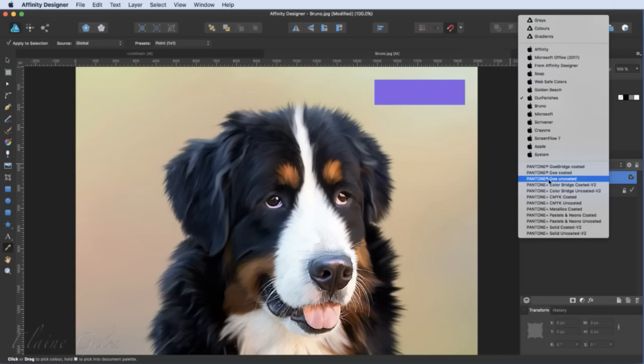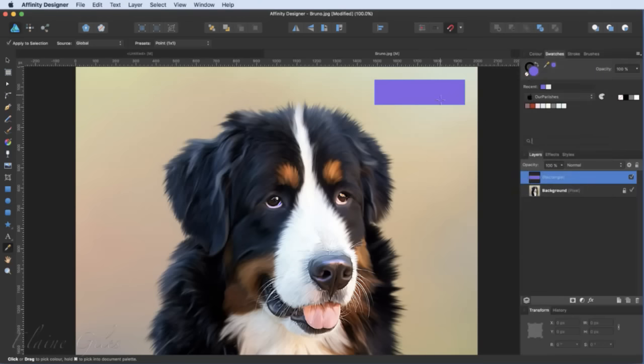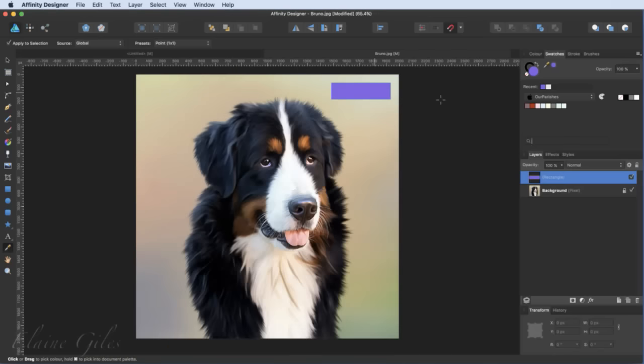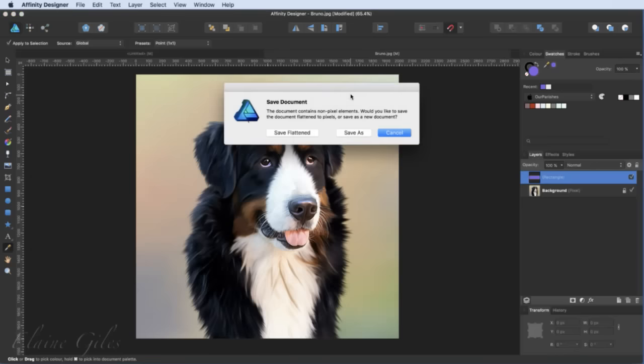And we haven't got a document palette, because this particular document doesn't have one. What I'm going to do at this stage, and I suppose it's good practice, but the reason I'm going to do it is because when I last did this, it crashed. So I'm going to save this file to make sure that it is an Affinity Designer file before we go on any further. So I will save it.